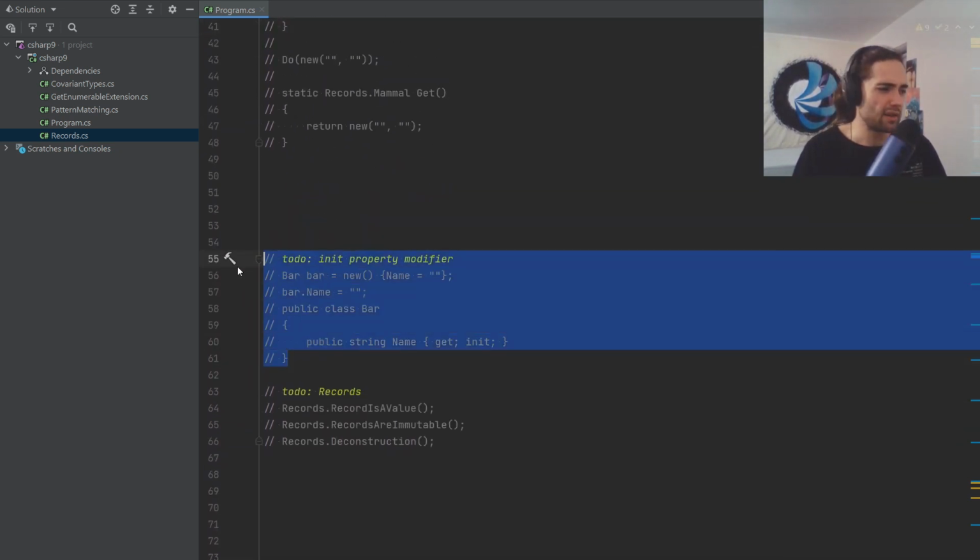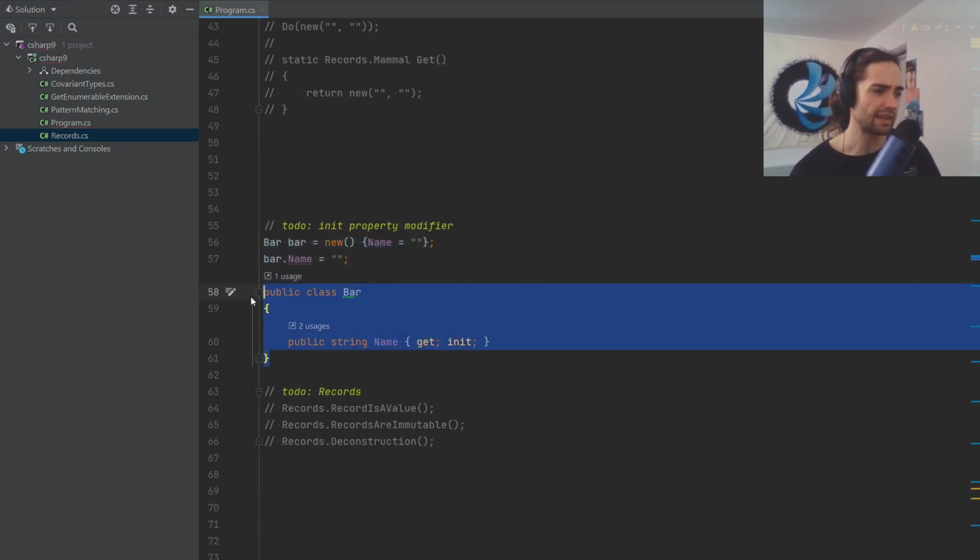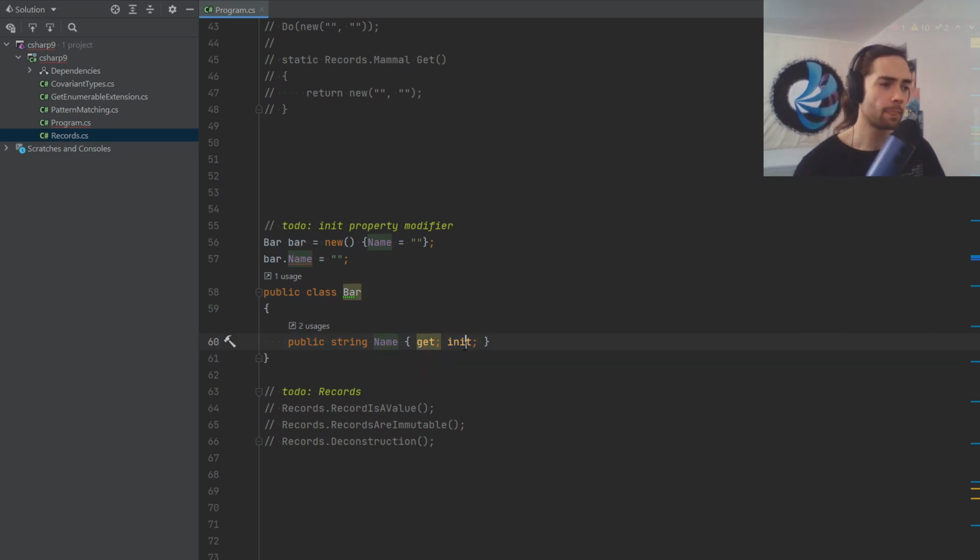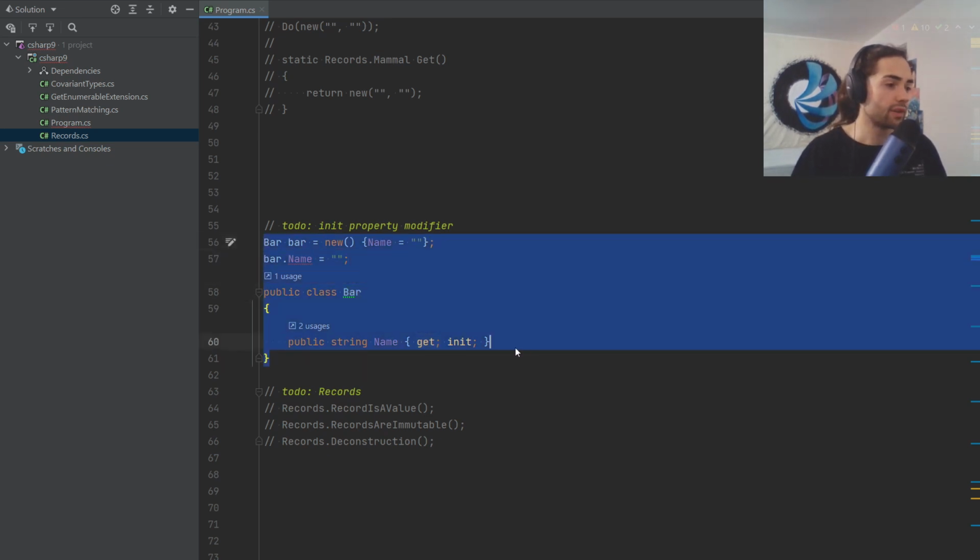So, the init property only modifier. If we take a look at this, we define a class bar, we have a property name, and we specify that it's init only. So the setter is init only. Before, if you wanted your object immutable, you would have to do something like a private setter, and you only set it during the construction of the object. And every time you wanted a new object, you would have to go and call the constructor, and your constructor would grow quite significantly. Well, now that can be brought outside of your constructor, but still be initialize only. So we only set the variable, and then we can no longer override it later in our application.